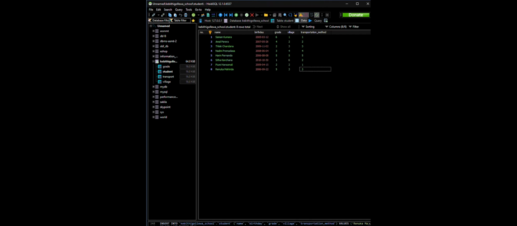The ID is, then the ninth person's entry. 2010 12 24, the grade will be 4, and the transportation ID 2. Our 10th entry now.